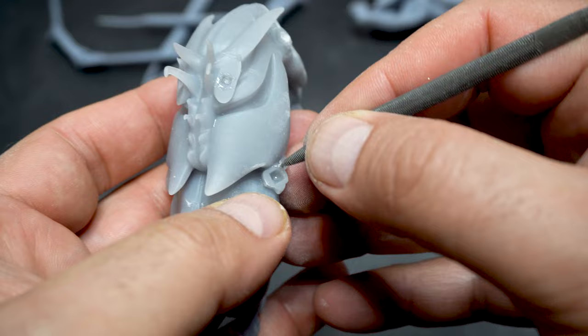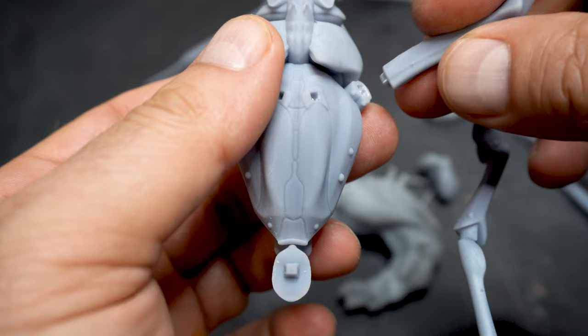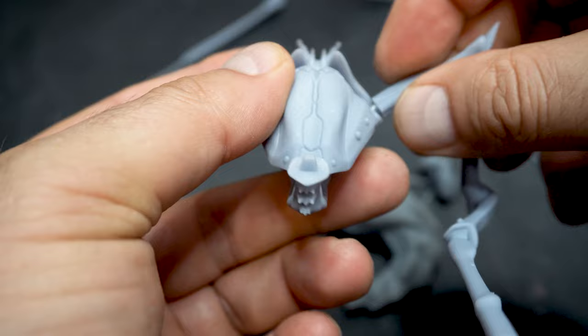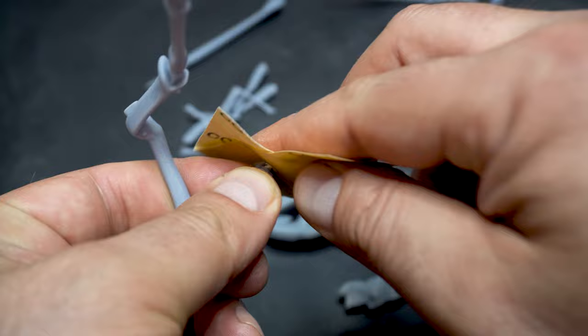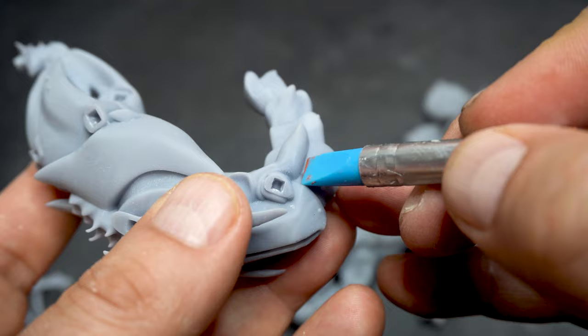Sometimes when you're doing things with these models, you've got to clear out some of the keyhole areas where things fit together, and even then we're going to have to do a little bit of work later on. You can see here it doesn't quite fit all the way — part of it is because there's residual resin in there and it's made the hole shallower. So I'm just going to sand this down a little bit, sand the sides, just so we can make this thing fit. It's not like a resin model kit — you're printing things out and it's going to need a little bit of tweaking to make things work.